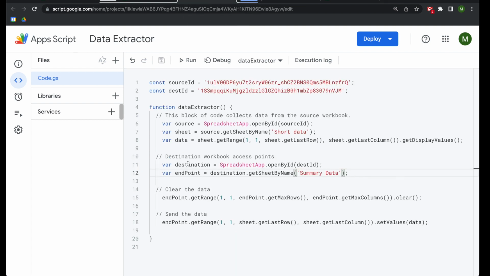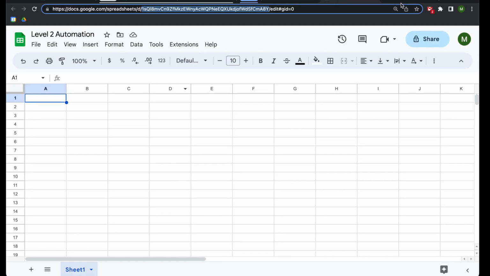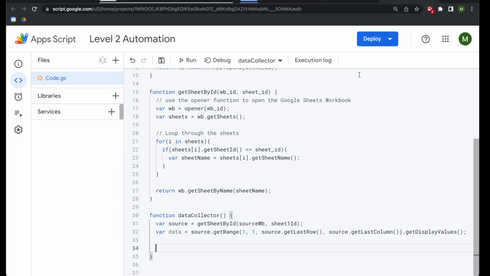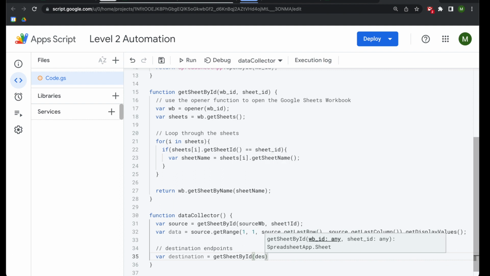So what we're going to do is create a destination, and we're going to call it whatever sheet we want to in level sheet 1. Cool. So what we'll do is call our destination, and we will do get sheet by ID again. Oh, sorry. Destination endpoints, and we're going to call var destination, and we will get sheet by ID, and we will call what is it?